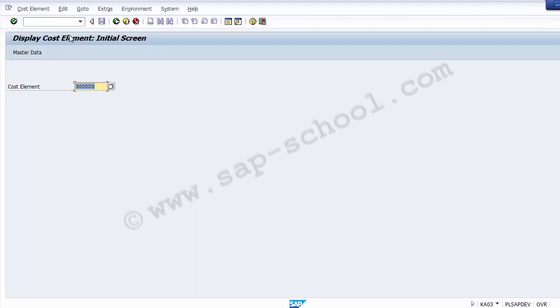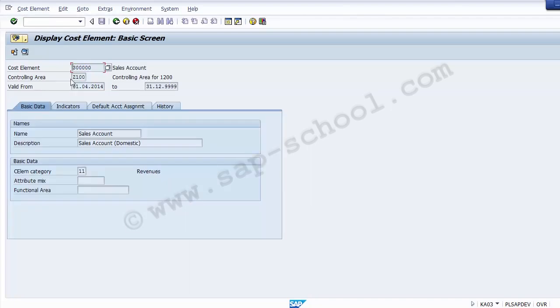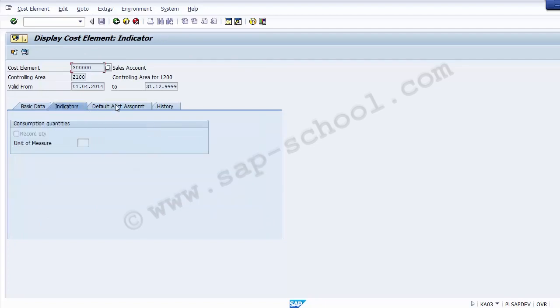Again, to have a look at the display part, we need to assign the cost element over here on the screen, and give the cost element number, enter. It shows you all the details related to the cost element master data, which you can have a look at on the display part: indicators, then the default account assignment, and the history as well.